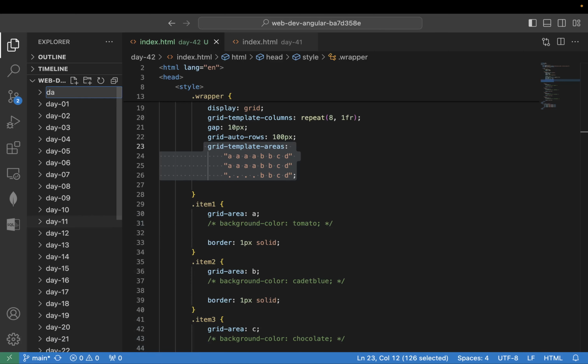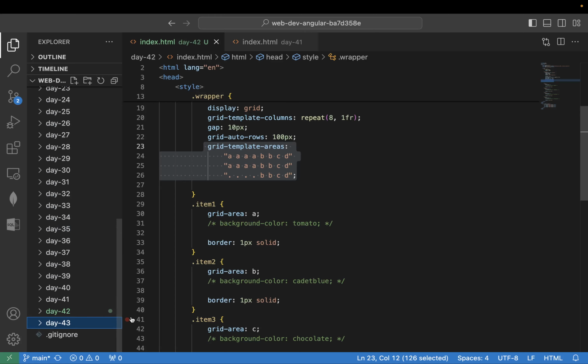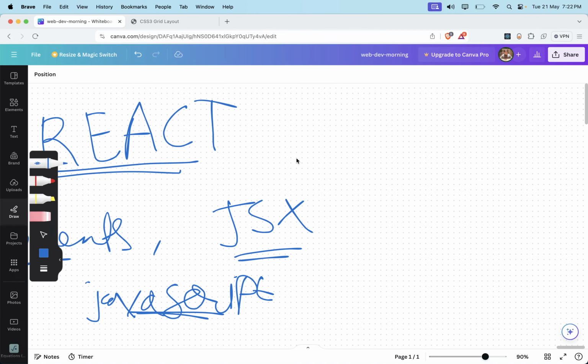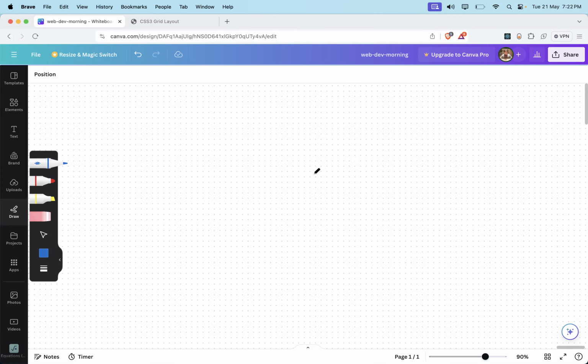Okay. Let's say day 43. What I want, my page structure is fixed.